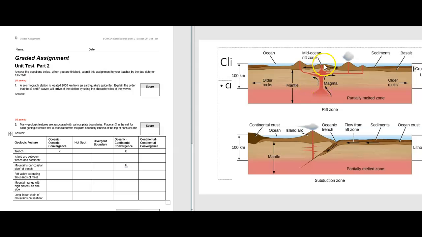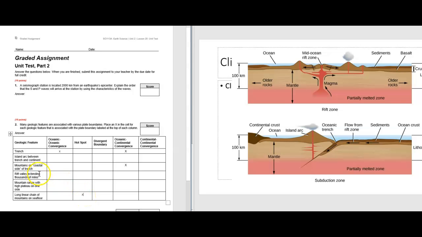So a hotspot is when you have magma that comes out in a place that's just in the middle of a plate. It's not at a plate boundary. So when you have that kind of hotspot occurrence, you end up getting volcanoes and islands. So it looks like this, a linear chain of mountains on the seafloor. This is just like what happens in Hawaii. You get that at a hotspot. There are not two plates coming together. There aren't two plates meeting here in this situation. And so this would be the only feature that you would see.